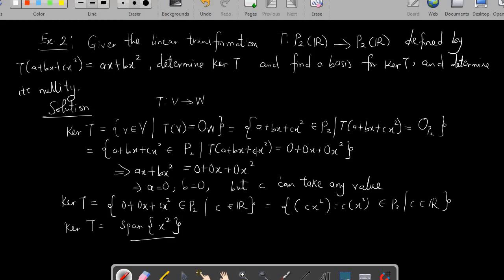Then to find the basis for this kernel, anyways, nullity is 1, so take note, your nullity is 1 too. Nullity is 1 because you just have a single element here. You have a single element in that particular one. So take a while to look at what I've done so far.